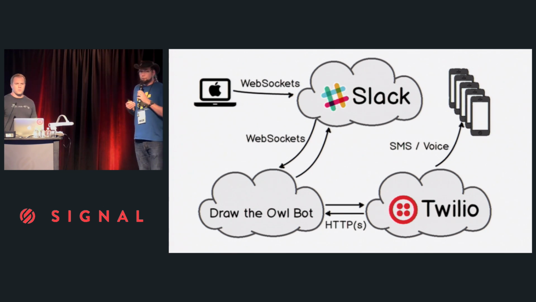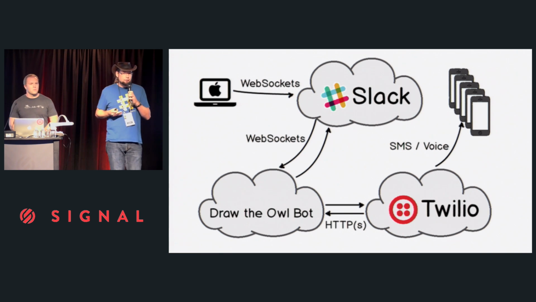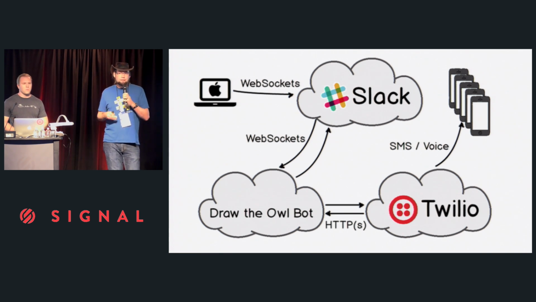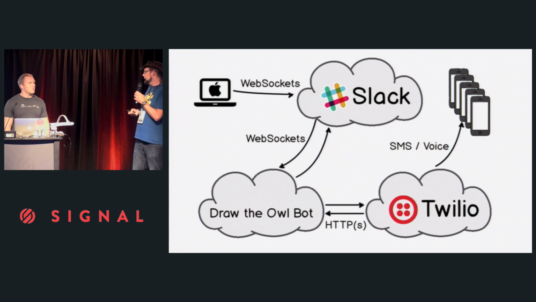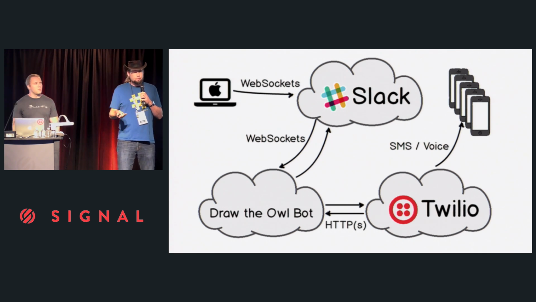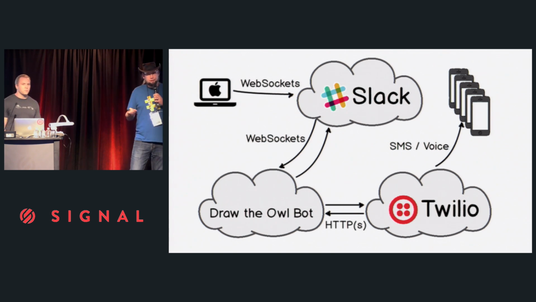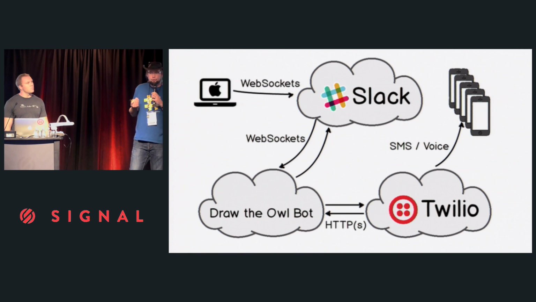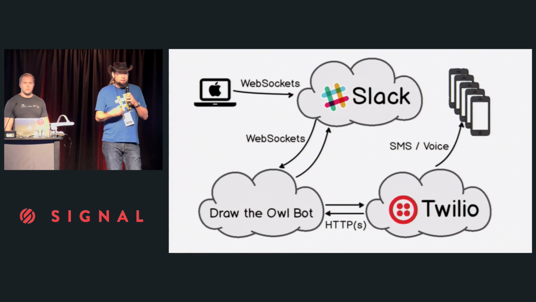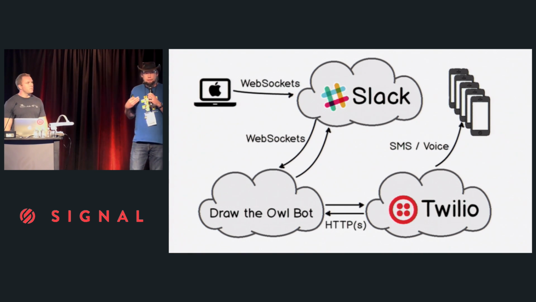And our Draw the Owl bot, of course, has this persistent WebSocket connection to the server as well. And so what's happening is when Matt sends a message into the channel, this, of course, goes to our message server, registers a state change for the team, and it sends an event over the WebSocket to Draw the Owl bot. Because Draw the Owl bot is in the same channel that we're doing all of this, it can see these state changes. It notices that it's being @mentioned.